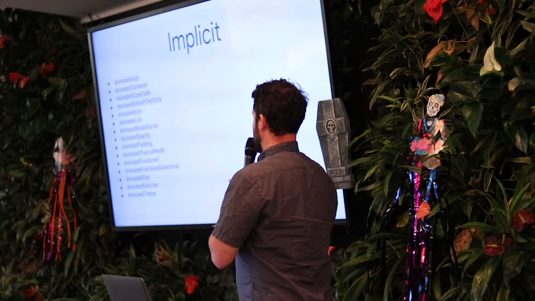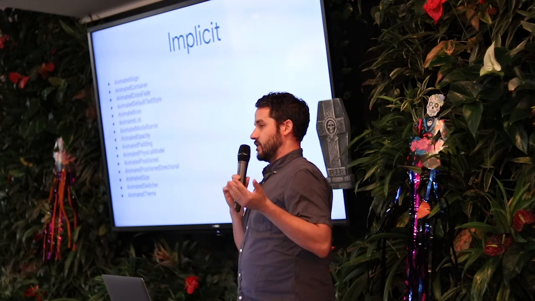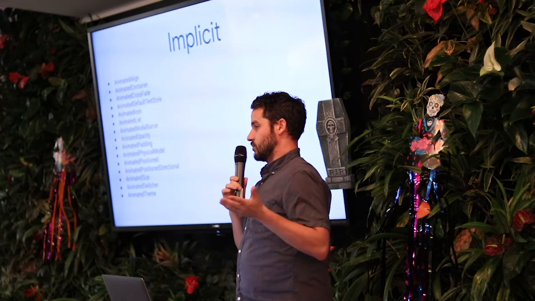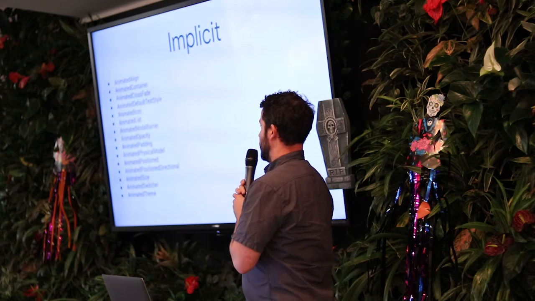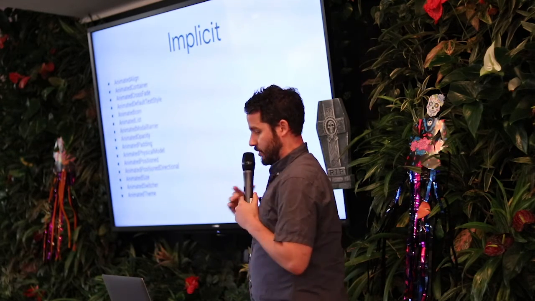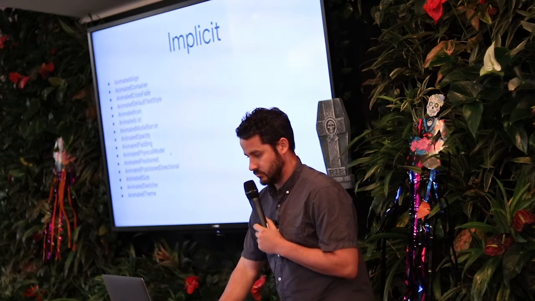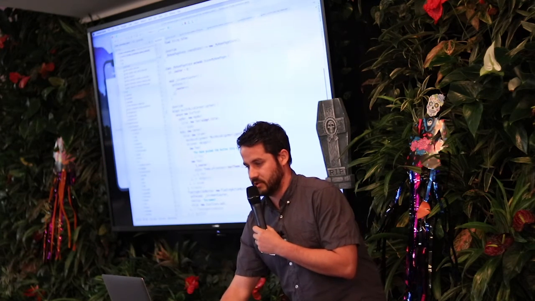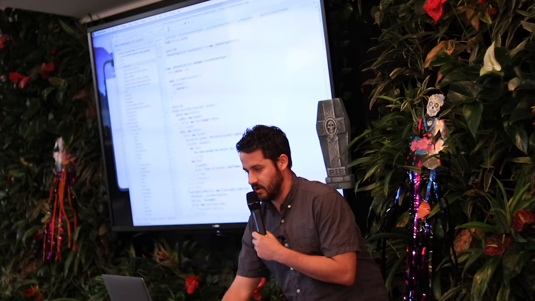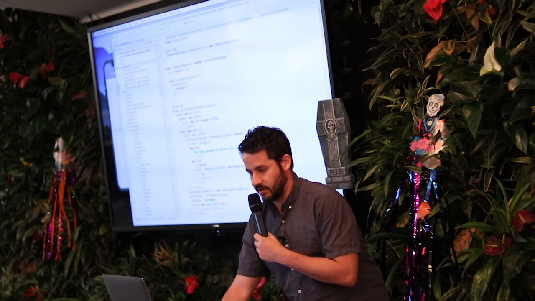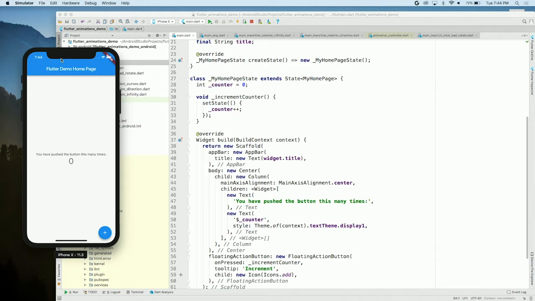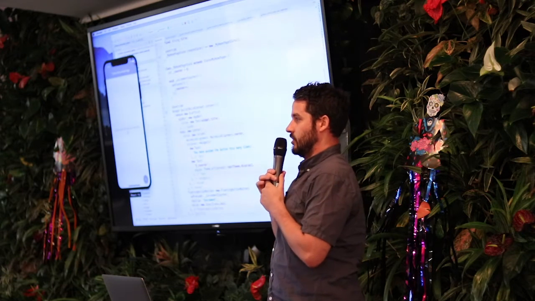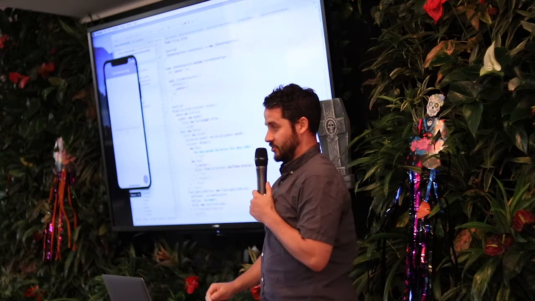Throughout this talk, I'm going to try to do some live coding. If it doesn't work out, I'll just copy and paste it so you can at least see what's going on. So I'm going to open up Android Studio. Let me run this application here. It's already running in the background, actually, so I'll just refresh. This is the starter app that comes when you start a new Flutter project in Android Studio. How many of you have seen this app before? Okay, almost everybody, good. So you kind of know what it does.